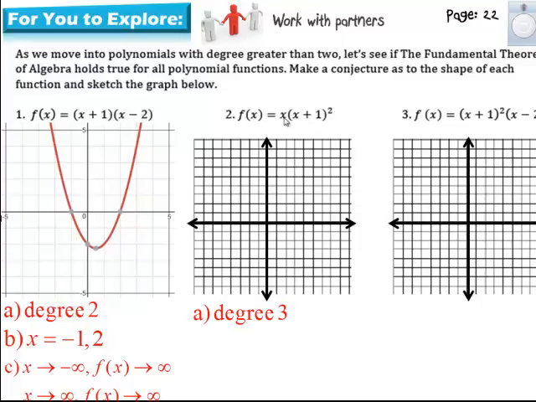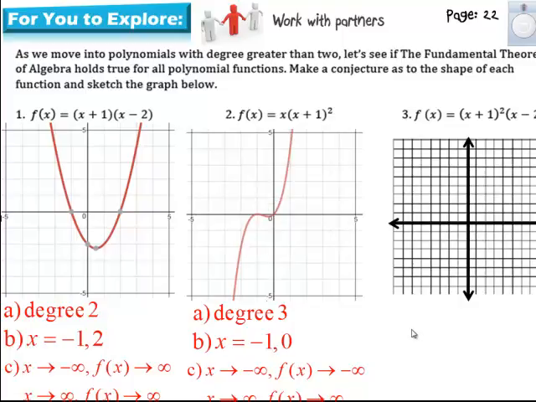If you set x equal to 0, you're just going to get a 0. And then if you set this equal to 0, you take the square root, and then you subtract the 1, so we know that our zeros are going to be negative 1 and 0. And then lastly, since this is a degree of 3, we know that this will be a disco, and so as we go to negative infinity, it's going to go down, and as it goes to positive infinity, it's going to be going up. So it'll look something like this.